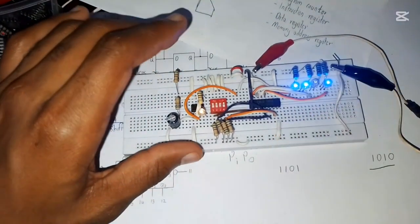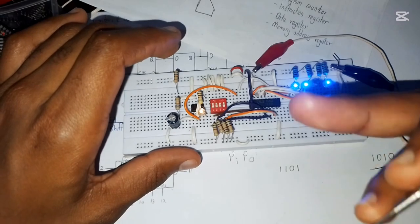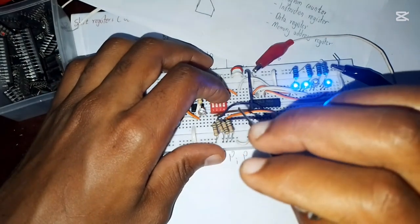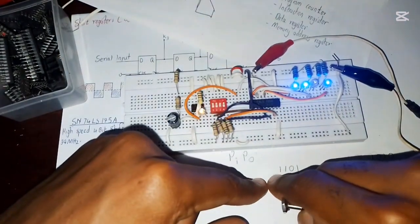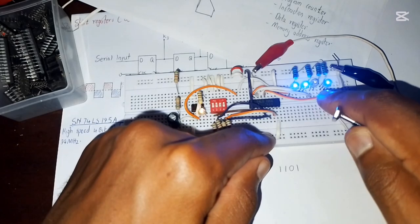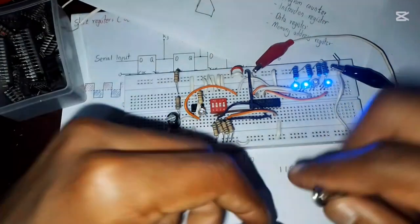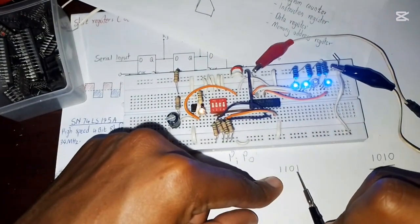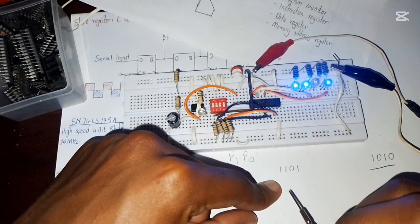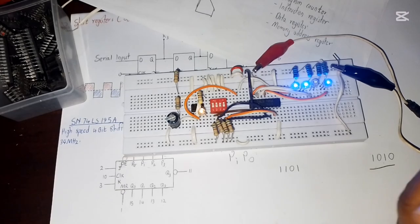So in a system that uses a parallel input parallel output, the data fed to the registers does not come in bits like the way I'm turning this on. It comes all at once. If it's 1101, it comes all at once into the inputs of those flip-flops, then it automatically changes the output into what you have in the input, 1101. Compared to the serial, it could have started with the least significant bit 1, then it goes to 0, then it goes to 1, then it finishes up with the most significant bit, which is 1 there. So that's basically how a parallel input parallel output shift register operates.